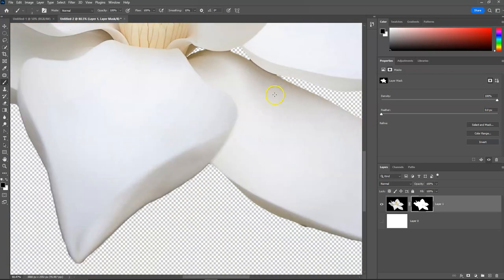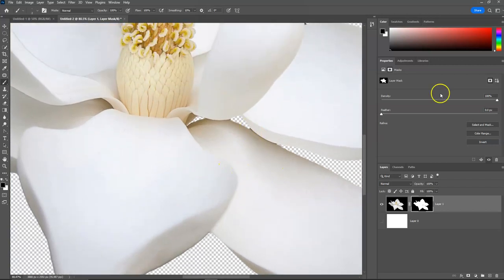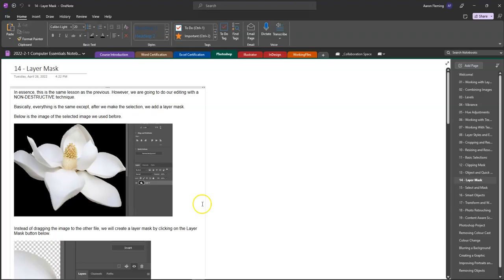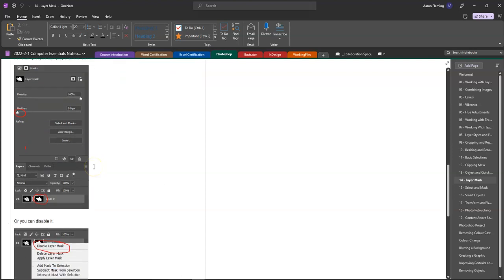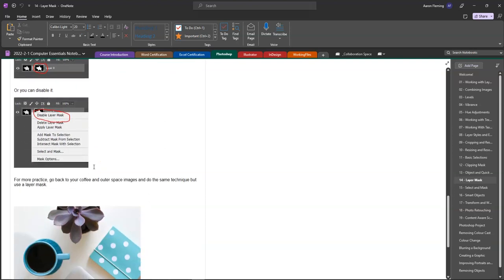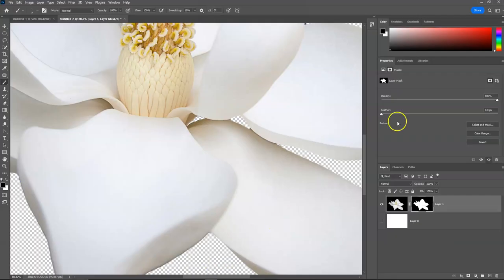Now that's doing it manually. There is also the ability to use these things here. I've never really used the density per se, but the feather there can help. And so we'll pop down here, right? Using the feather there, that will soften the edge. And so you'll get a finer one. Yeah, so it depends on how you want to do this. But if we just play around a little bit with that edge.